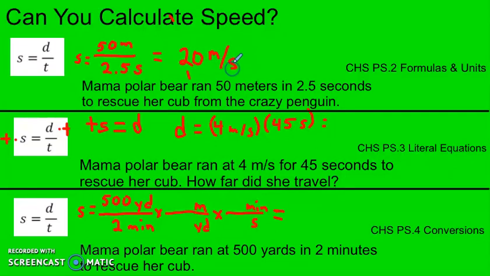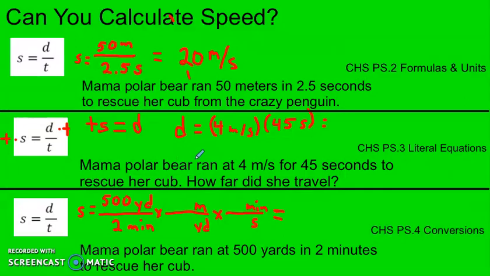Now what I have done, you may or may not know about this video, CHSPS.2 formulas and units. Go to YouTube and you just type that in. That is a reference for you. It has problems that are just exactly like this. So if you have some concerns about doing some practice problems or about seeing exactly how to do that, I do have a longer video that is that. And if you do look like you're struggling a little bit on this, let's go back to this particular video. We also have another video for this next kind of problem.